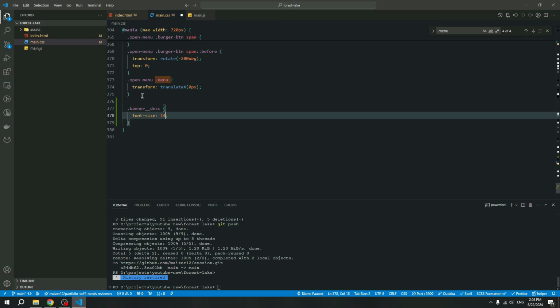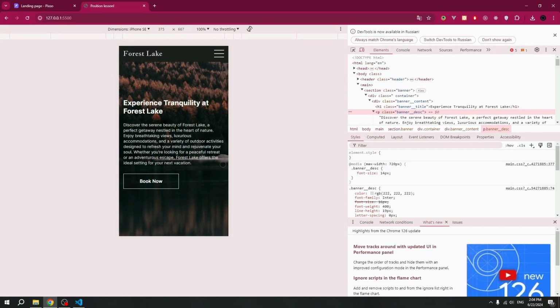Add new font size for mobile version, and also we can change button.